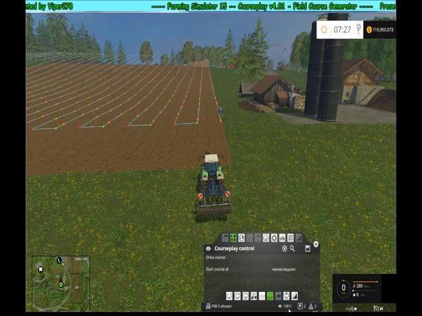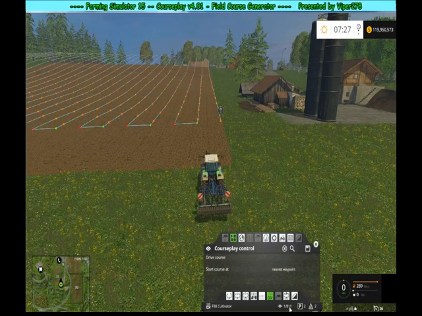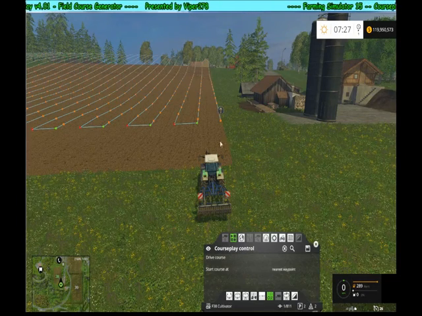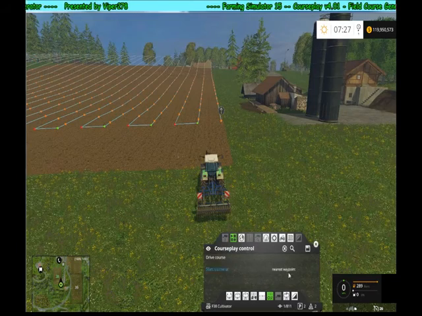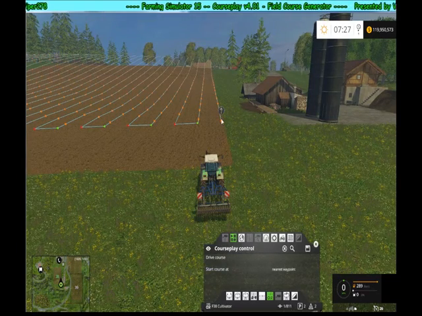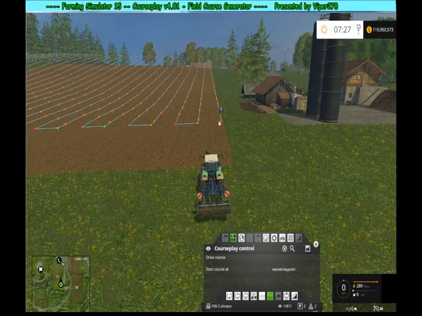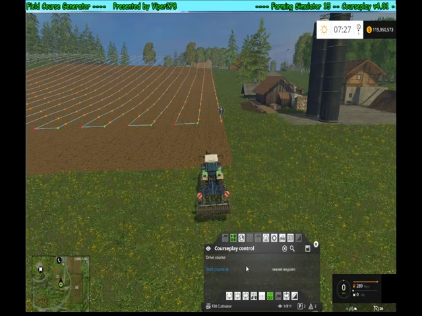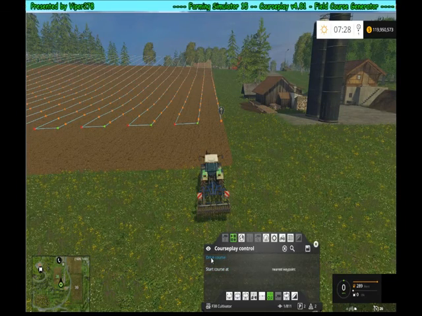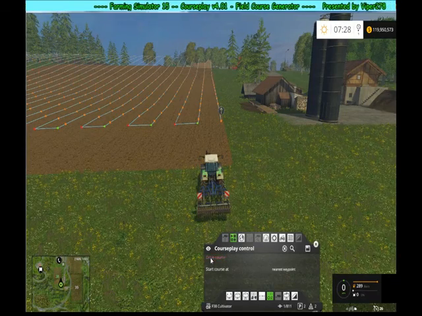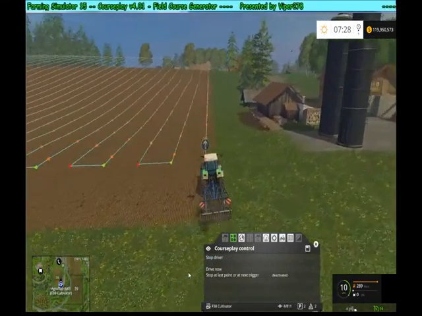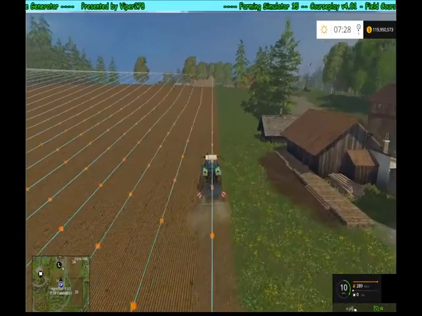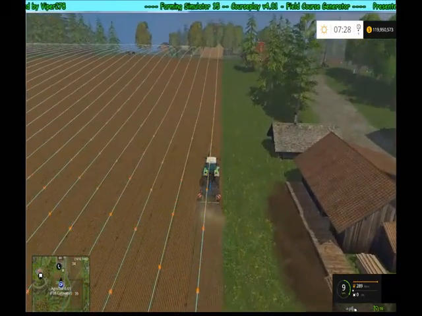Down here is how many waypoints there are, and you're at waypoint 1 out of 811. Your stop points are 2 of them, which is this first one, and then you'll have 1 at the end. And the cross paths, they count 2, 1 at the first point and 1 at the last point, but they don't show them anymore. Okay, when you're ready to go, you put drive course. You don't have to unfold it or anything, so you push drive course. So now he starts off. You can close that, so you can see he's cultivating.